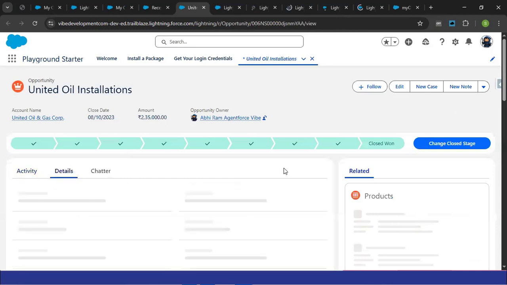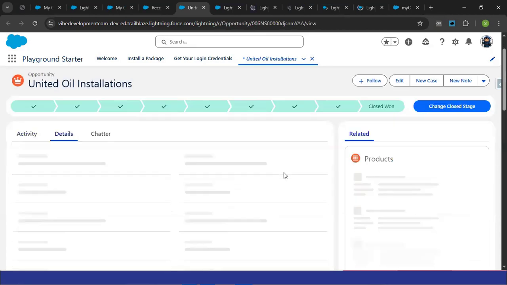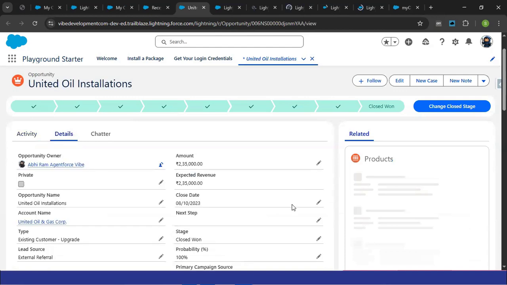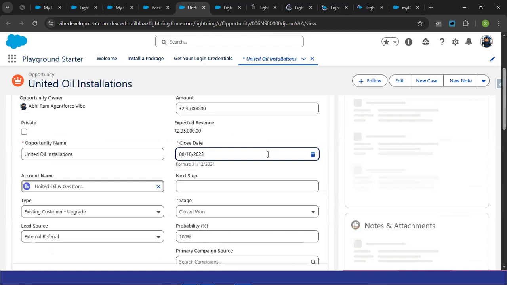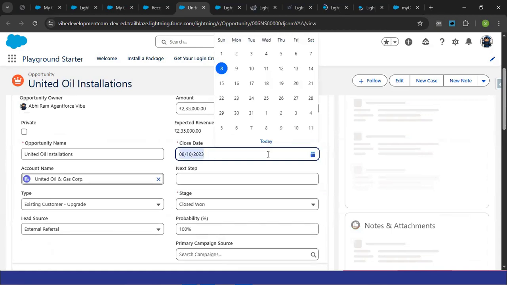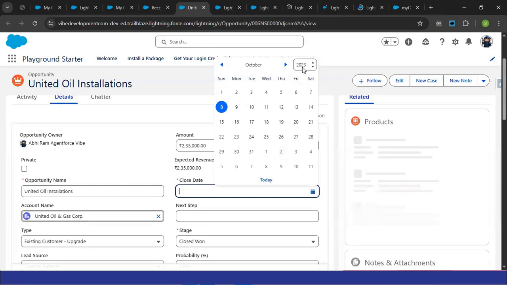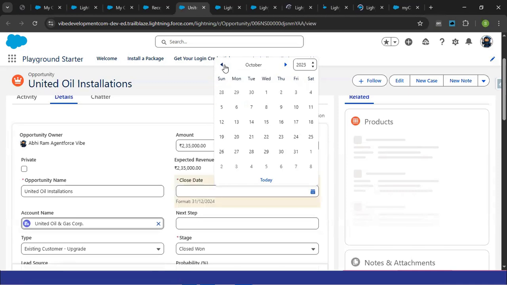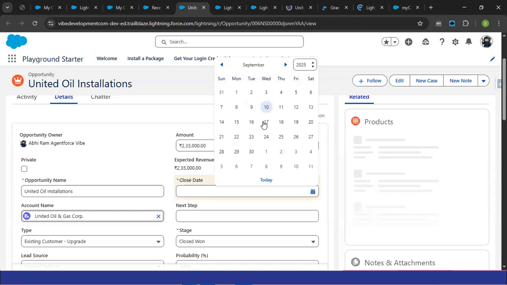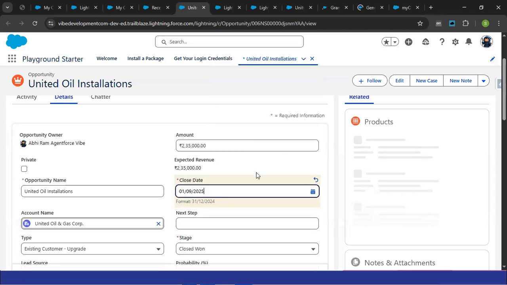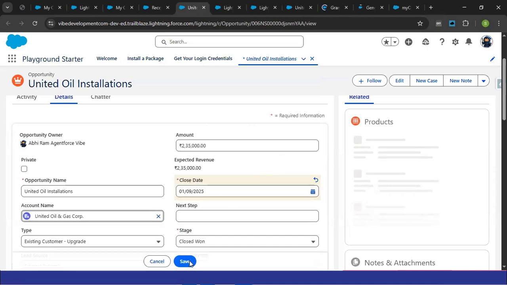So here come to the details. The close date, I'm going to give it here. Something in the current month, right? October. So I'm going to give this one the September month, September 1st. Let's save.